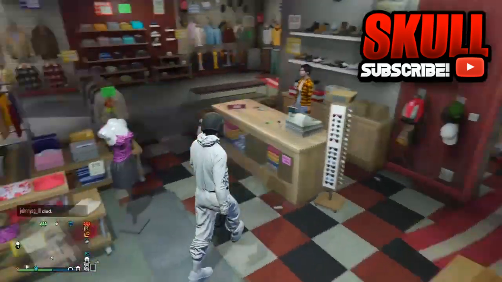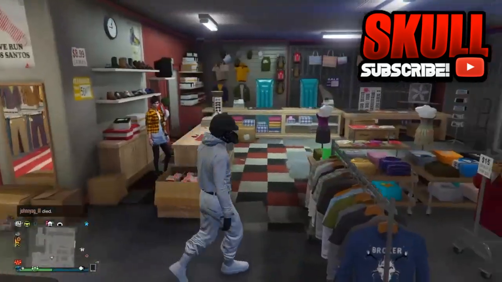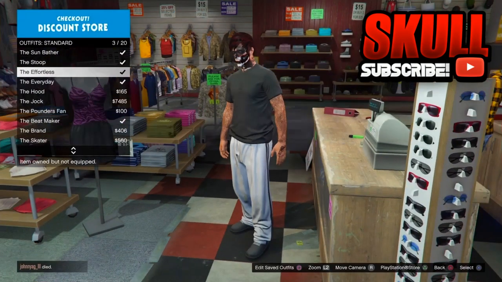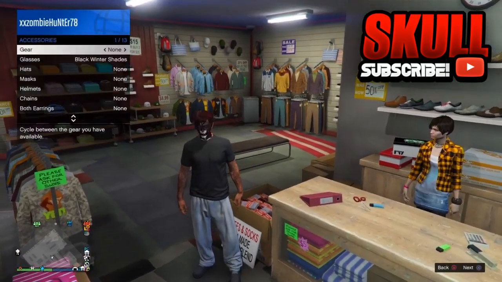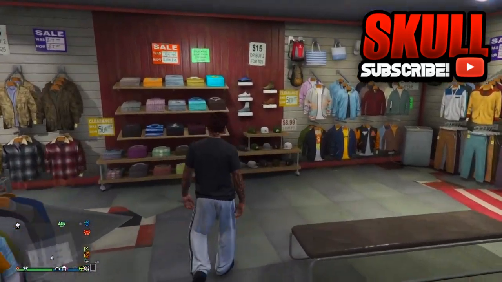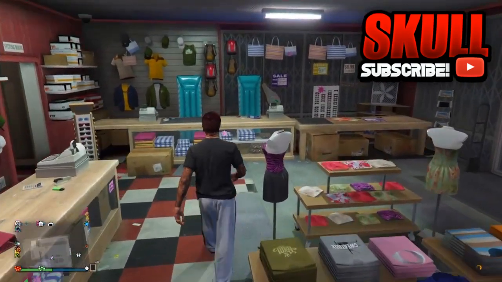For this glitch, all you have to do is go to any clothing store. Make sure you go to outfits, go to standard outfits, and go to the effortless outfit. With this, all you have to do is take off any accessories that you have, like your glasses. Once you have taken off your glasses, all you have to do is exit the clothing store.